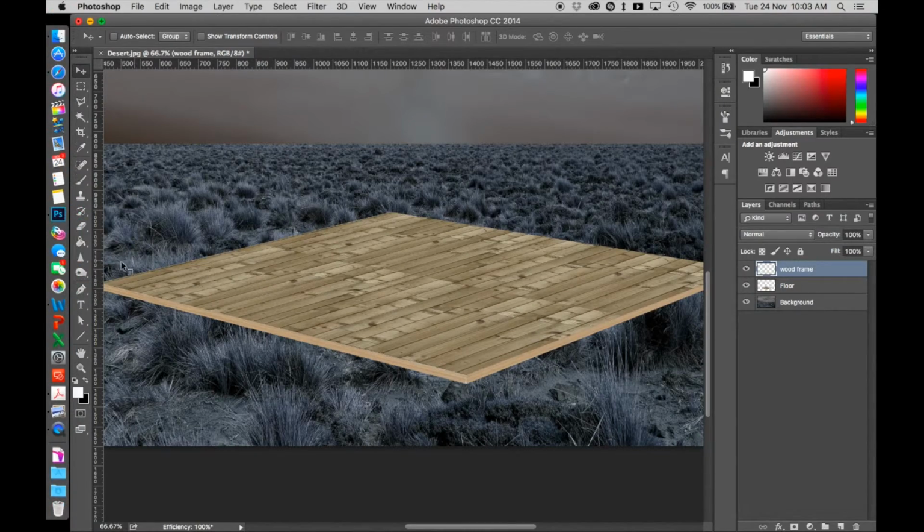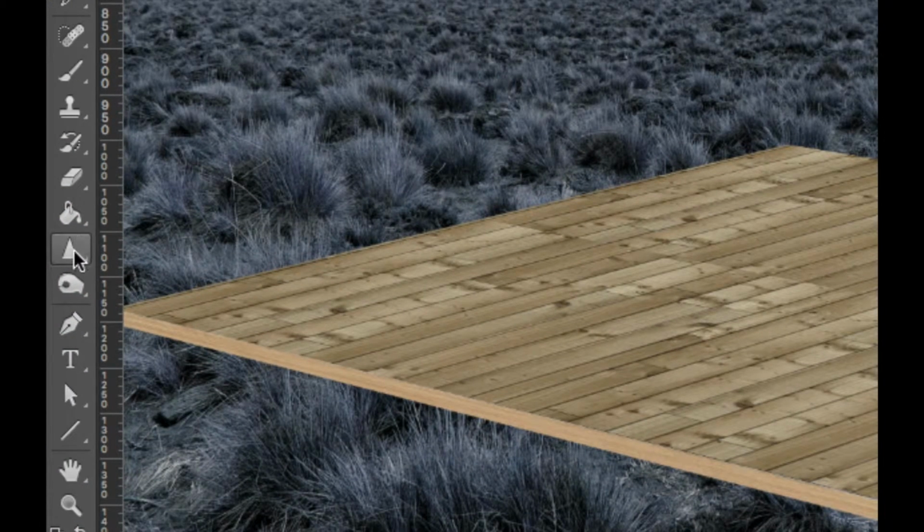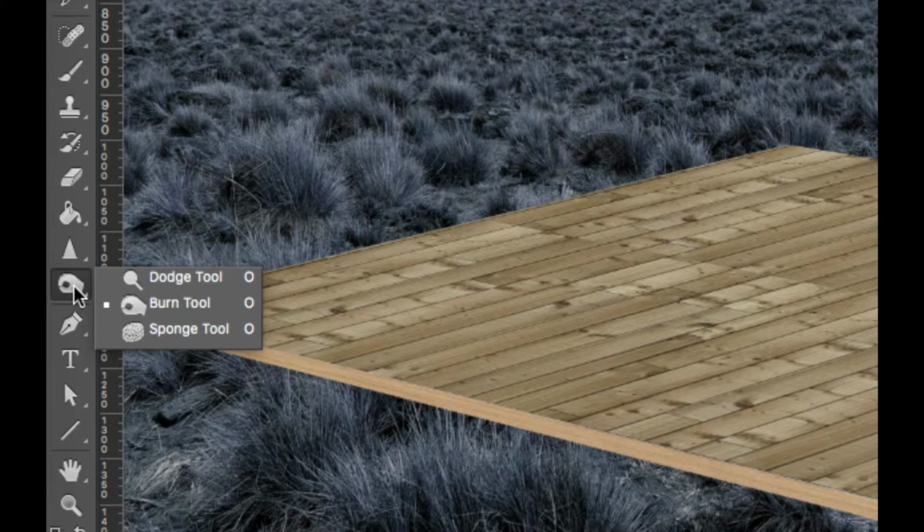The next thing we're going to do is we're going to go over to this tool here, and if you right click here, so it's just two above the T tool, if you right click you'll see a tool called the burn tool. And it's a really cool tool. We're going to use all of these tools, the sponge tool, the dodge tool and the burn tool. I'll quickly explain what they do. Now the dodge tool lightens up an area. The burn tool darkens it. It actually starts burning the image. The sponge tool desaturates an image, so it pulls the color out from it.